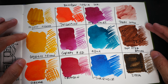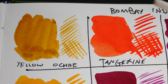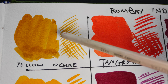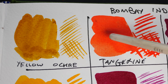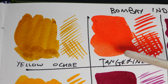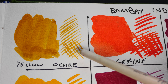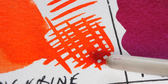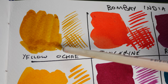Here are the 12 colors painted out using a brush. On the left is yellow ochre — where the binder has separated — and even after shaking I was not able to get a completely flat wash. On the right is tangerine, which appears much more evenly distributed and looks flatter. The brush was able to create very sharp lines with this ink; the edges of strokes are really sharp.